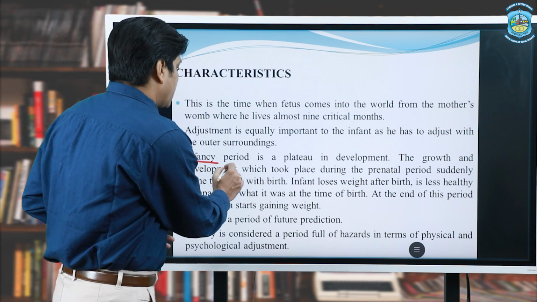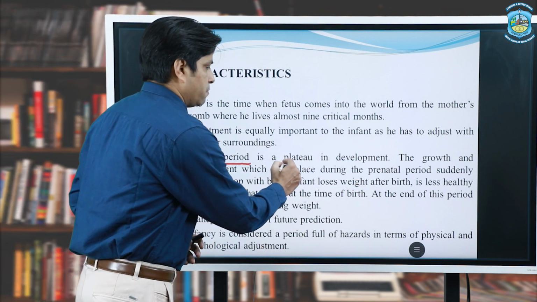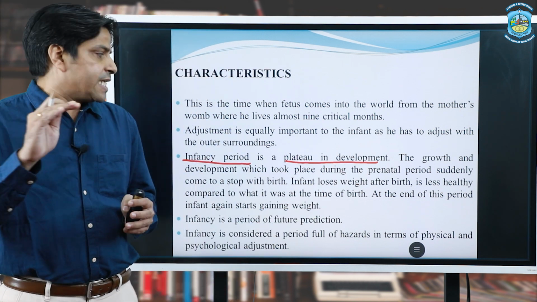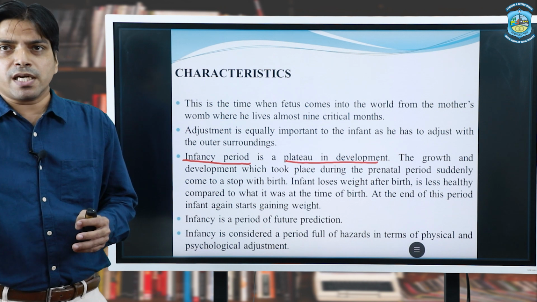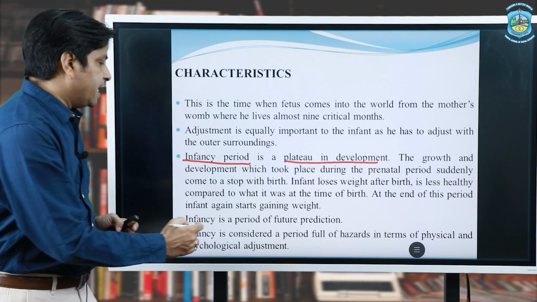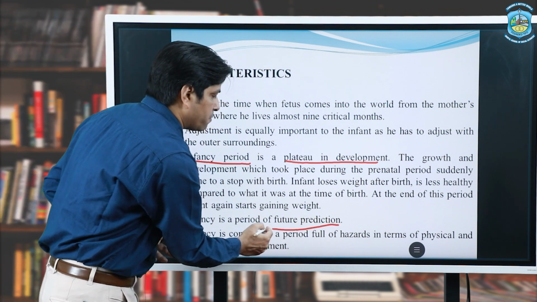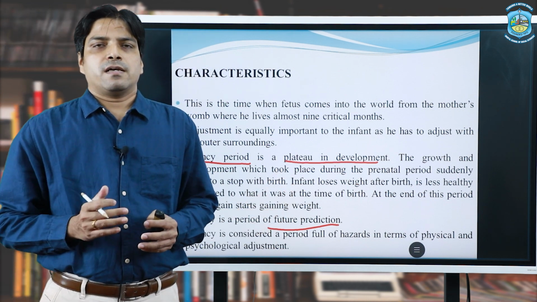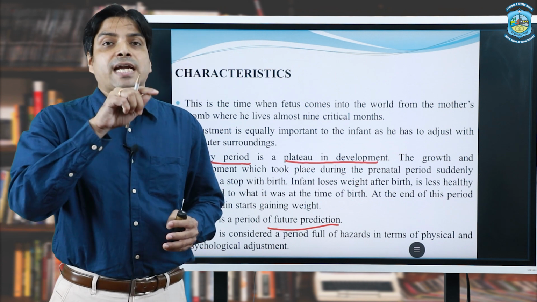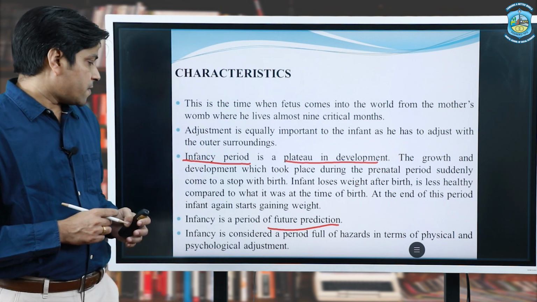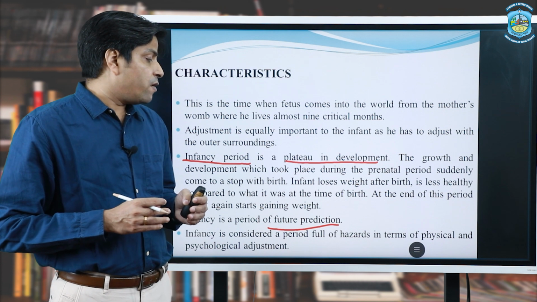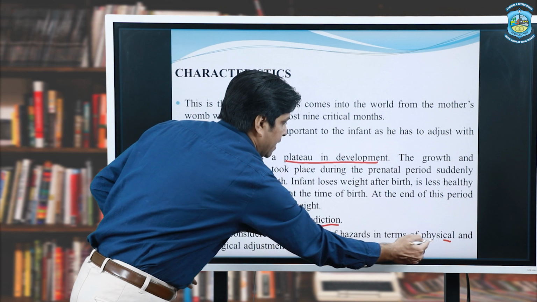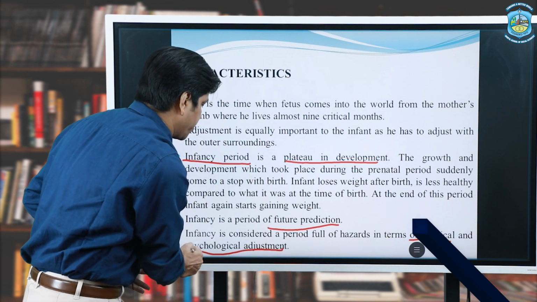Infancy period is a plateau in development. The growth and development which took place during the prenatal period suddenly comes to a stop with birth. And it is a period of future prediction. How the children will be in future will be determined at this stage only, and it is considered as a period full of hazards in terms of physical and psychological adjustment.